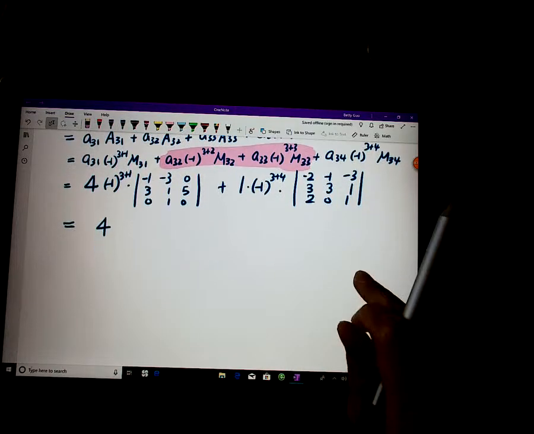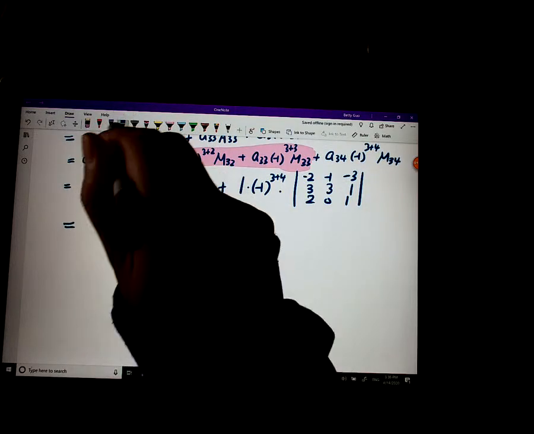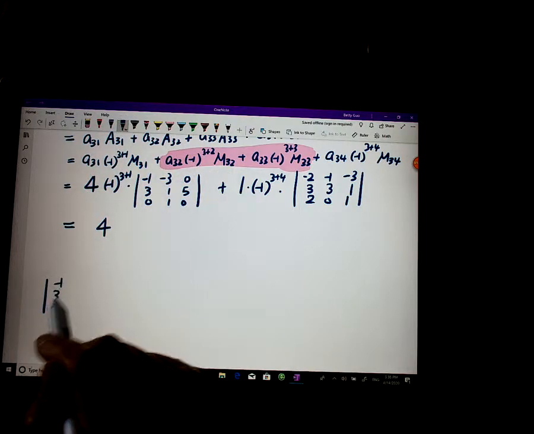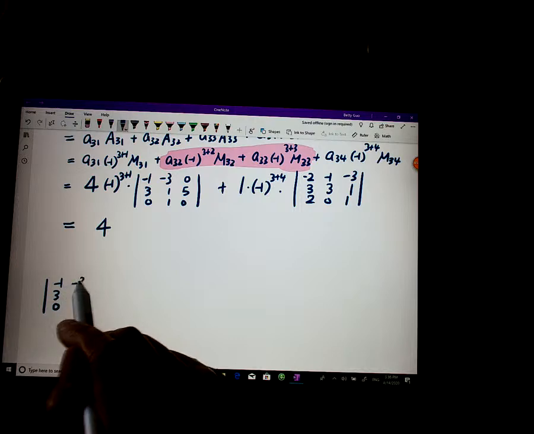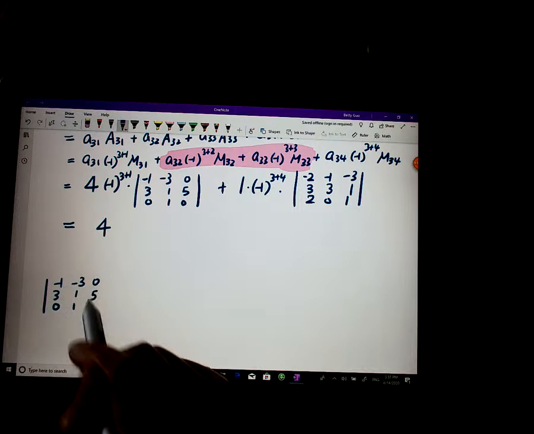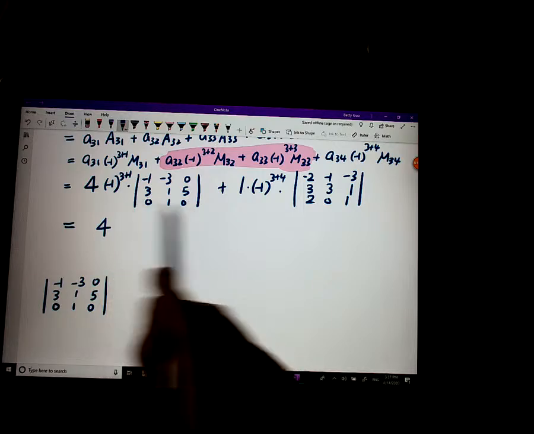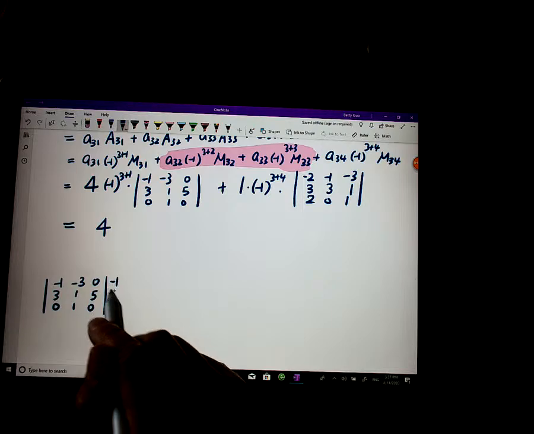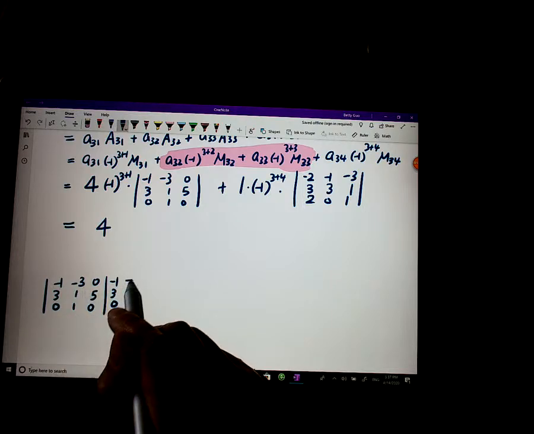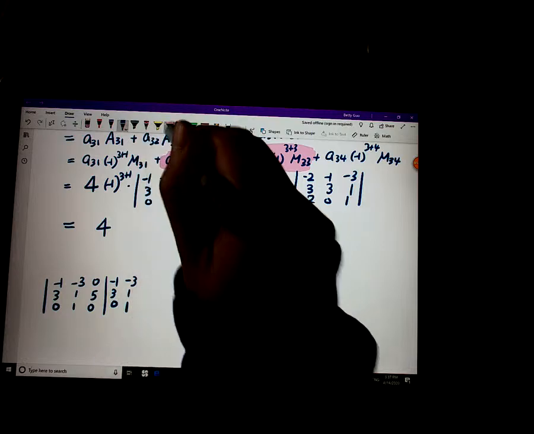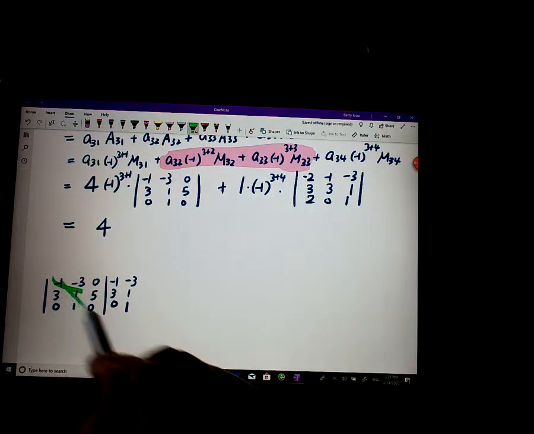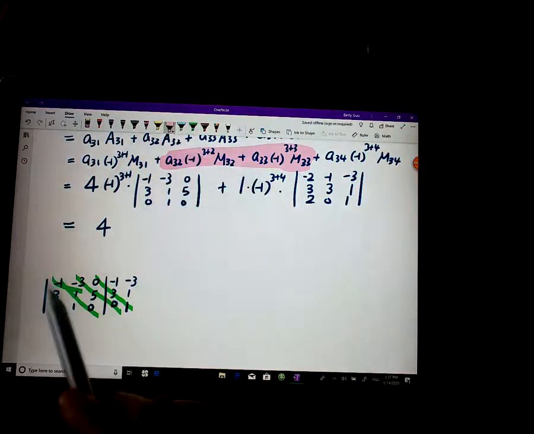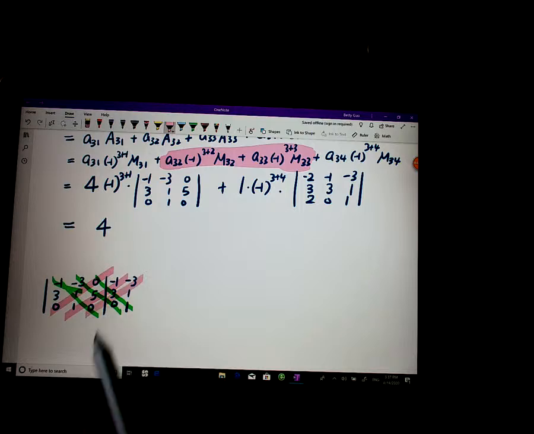Let me use the method we learned earlier to evaluate that 3 by 3 determinant: -1, 3, 0, -3, 1, 1, 0, 5, 0. You could actually expand from row 3. It would also work. You can try that on your own. I copy column 1 here, column 2 here. This is the main diagonal, and the pink one is the vice diagonal.